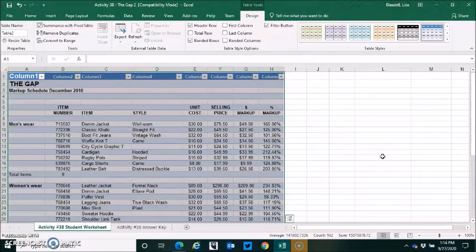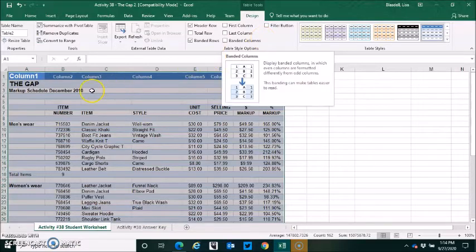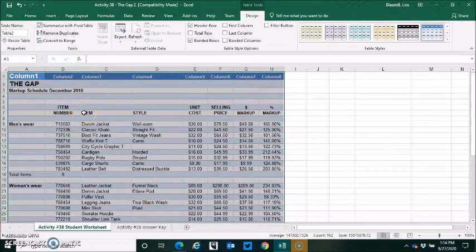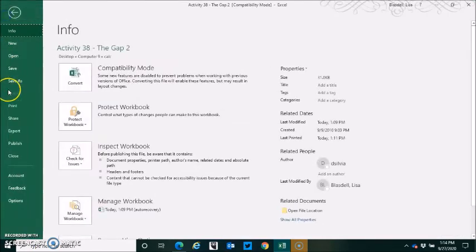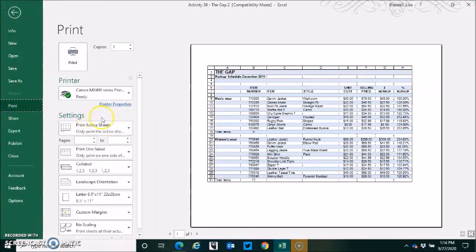And so we can see that there is all of this column stuff here. We can uncheck that filter button, and those little down arrows will go away. Don't worry about the column part, because when we do the print preview, as I showed you before when we were doing headers and footers, you can see what a nice print preview that's going to be.